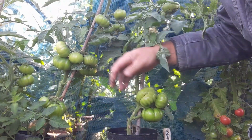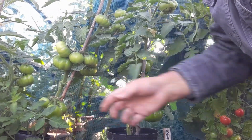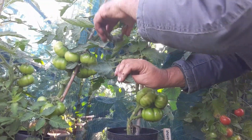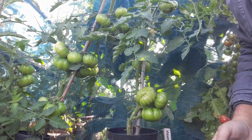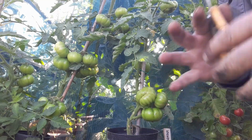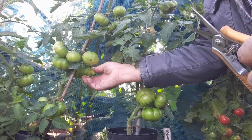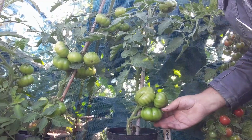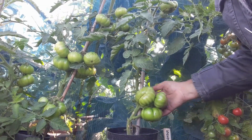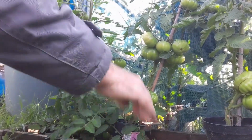So there we go. I've just done up to the second truss on these because this is the low one. So now at least we can get some air around the plant. I should do the end one as well. These are interesting shape tomatoes. Very interesting. A good size too. Going to do the same on the last one.